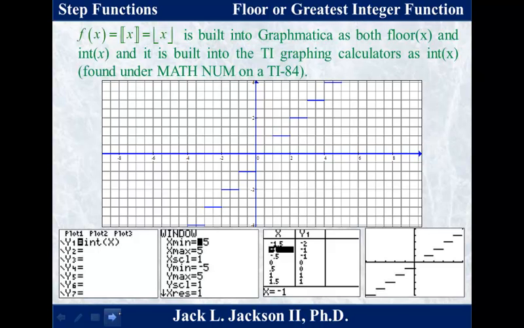And here's the graph. Unfortunately, the axis is the same color as the graph, so you can't really see this part between 0 and 1 very well. And of course, when you see this graph in Graphmatica or on your calculator, you don't really see the endpoints, whether they're included or not included.